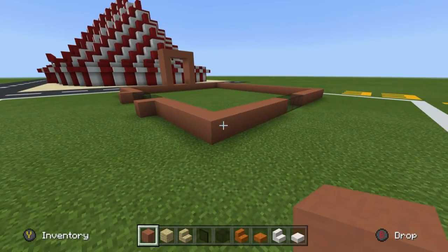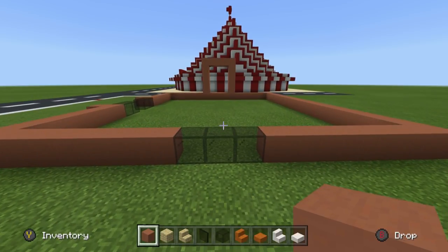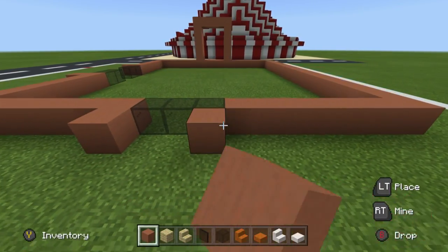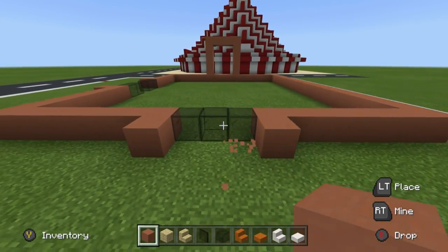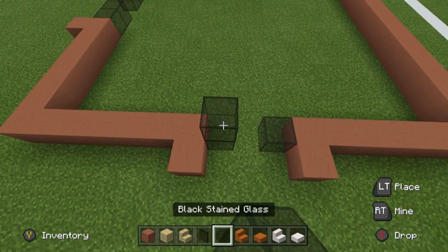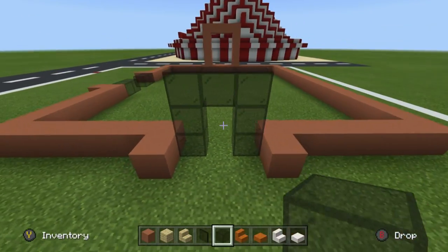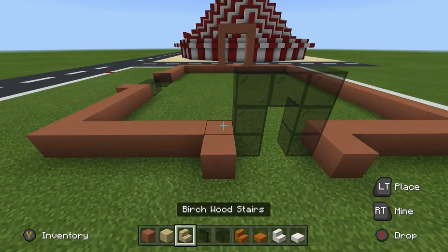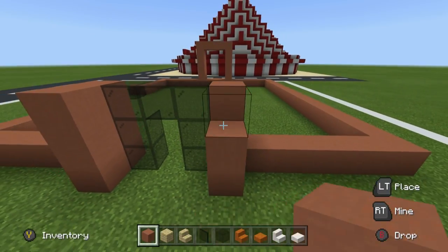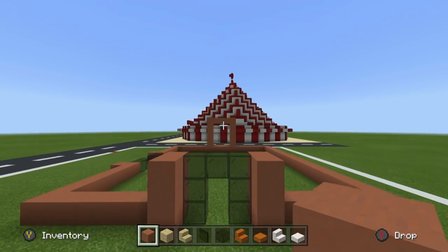If we come all the way over to the right side now, we actually want to sort of have what we have over there, but on this side. So we want to extend the terracottas left and right here where we have the entrance. We can destroy this little central block here. You can raise the glass up by 1, 2, and 1, 2, and just join it together at the top, and then a door will just fit in there. If we raise up terracotta left and right, just like this, then this frames the entrance a little bit. I guess it's nowhere near as tall as it is on that side, but it's the same sort of idea.